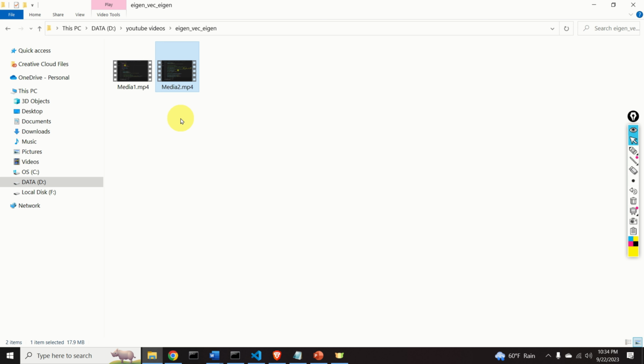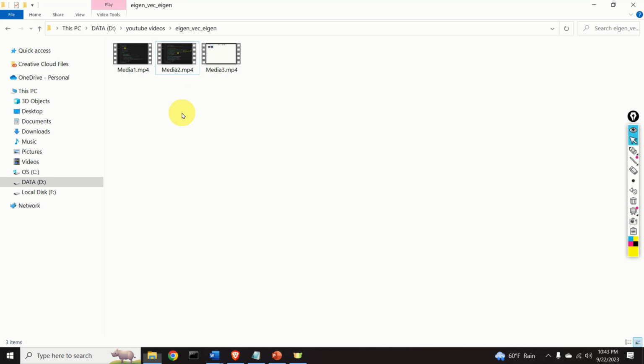I created a separate video tutorial that explains how to install the VS Code editor and how to install and use the Microsoft Visual Studio C++ compiler in VS Code editor. Also, I created a separate tutorial that explains how to install the Eigen matrix library in the VS Code editor. Links to these video tutorials are given in the description below this video tutorial.